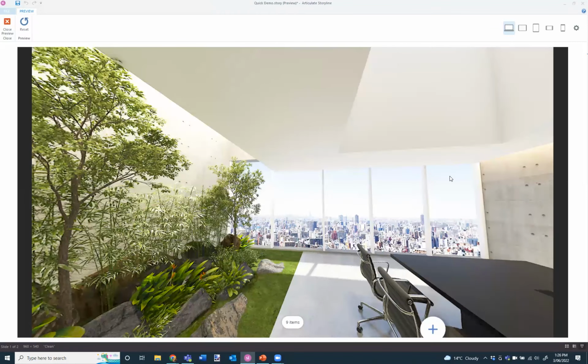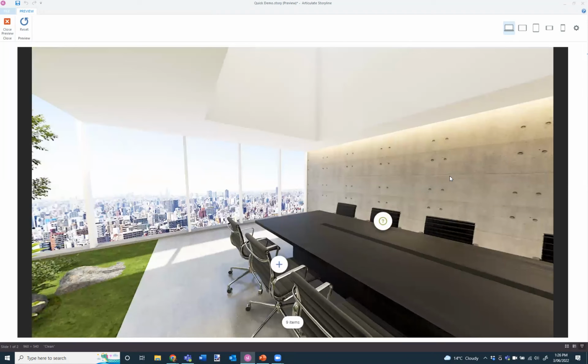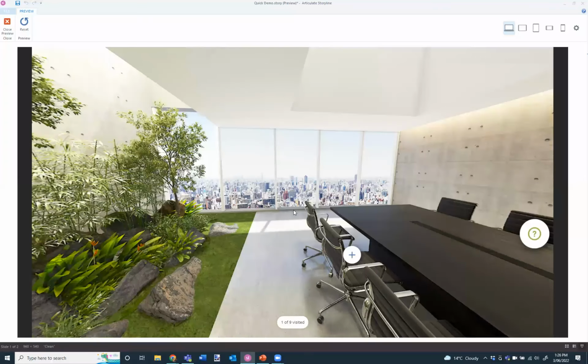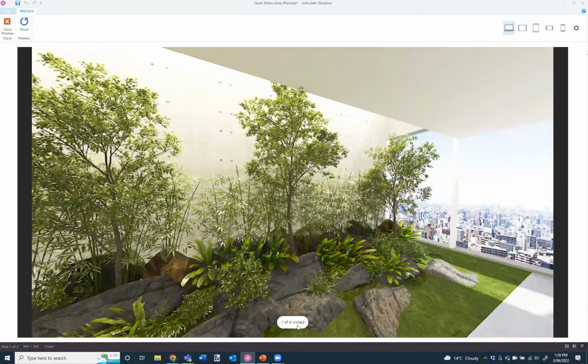So that's getting back to that idea of asking the learner to explore the venue or the environment they're in. If they click on it, it will still activate. It'll show them where it is, but it's not always obvious to start with. Down the bottom here, you can see it's got 1 of 9 visited. You can turn this on or off based on what you need. This just allows the learner to see, have I interacted with everything I should have interacted with?